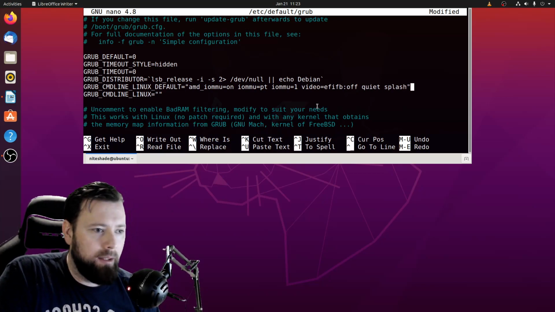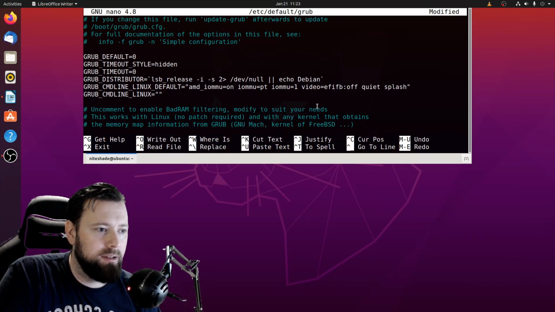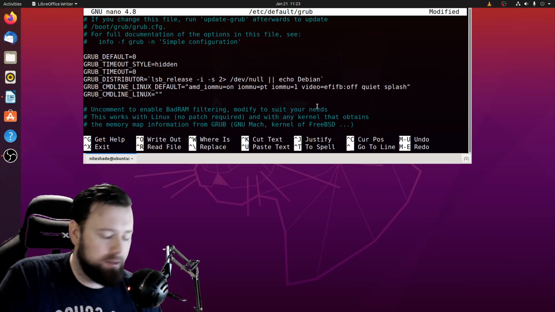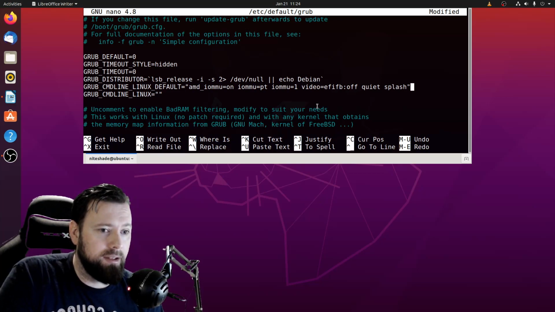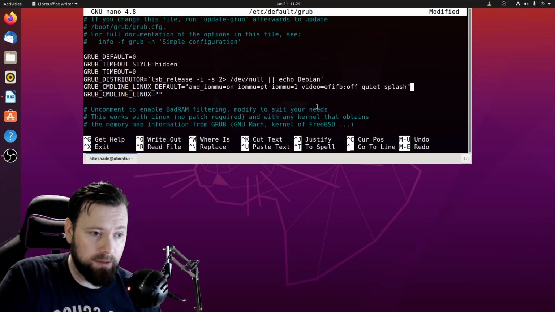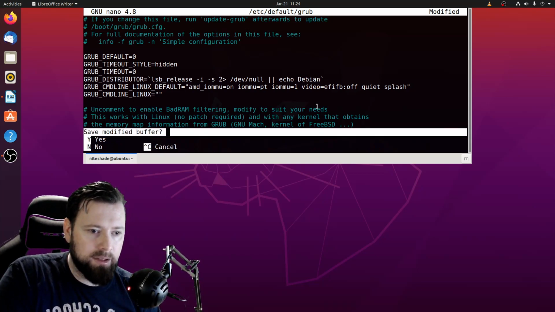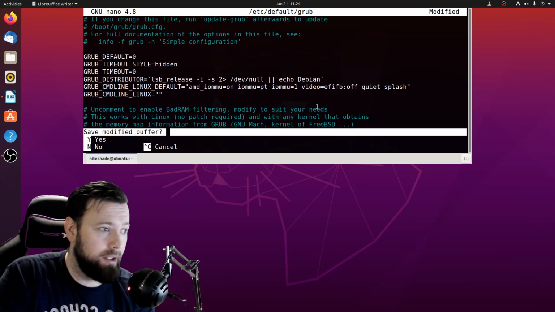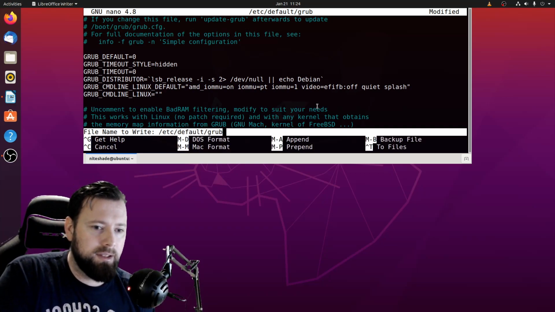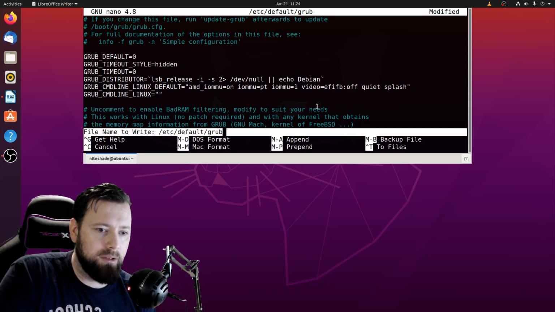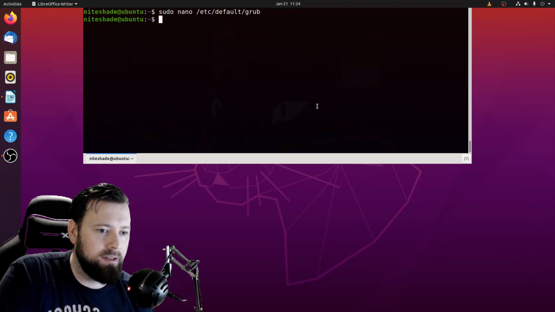Okay, so once you have that inputted in there, you can close the file and save it. Now for the Intel people, I'm going to put basically the command into the description so that you know how to do this, and there will be links on how to follow for Intel as well. So Control X closes this file because I'm using Nano, but whatever text editor you're using, you can change it. So I say yes, and I don't want to change the file name, so that's very important. File name to write /etc/default/grub. So you just hit enter.